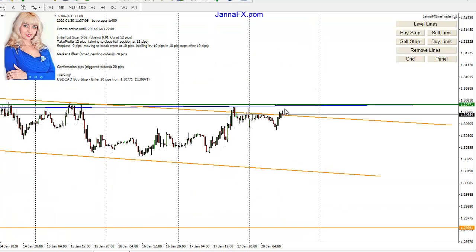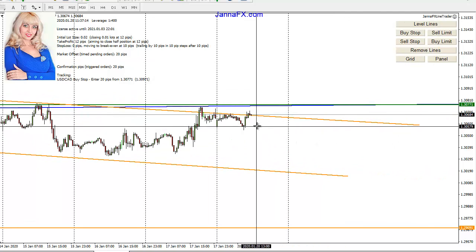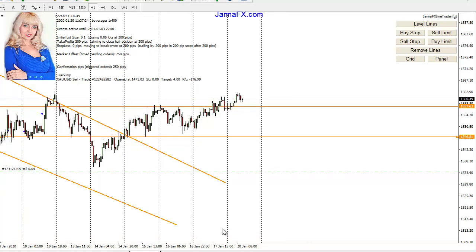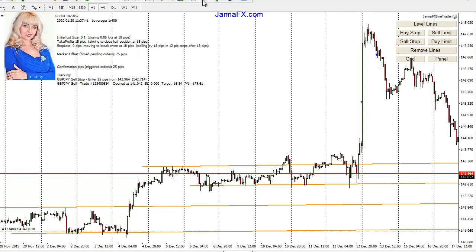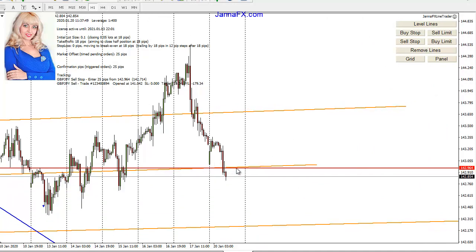Dollar Canadian. Okay, so at this moment nothing's happening, so I can check if maybe I can place a sell order, but I don't think I'm going to do that. I'll just leave it because it's Monday. And well, pretty much it. Gold has nothing, and pound yen didn't get me into the trade just yet. You see it started to move down, and I'm just going to keep my sell stop order, 25 pips below, it's going to be active, and we will see what's going to happen. So I should enter somewhere around here.